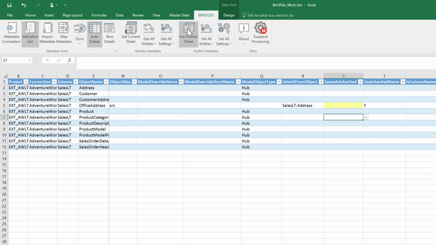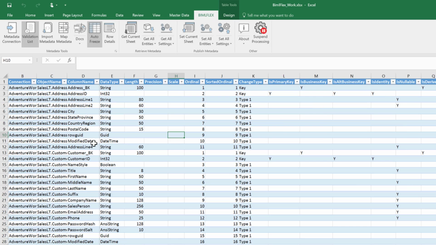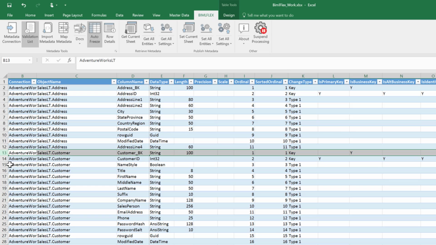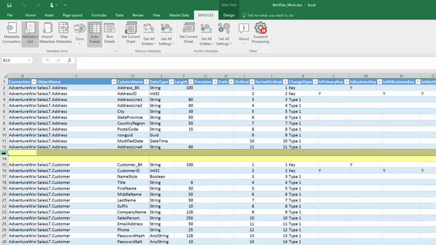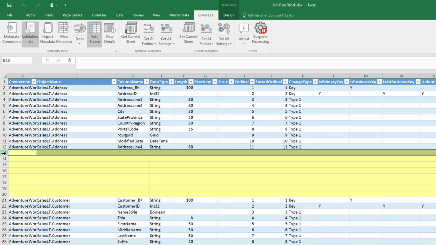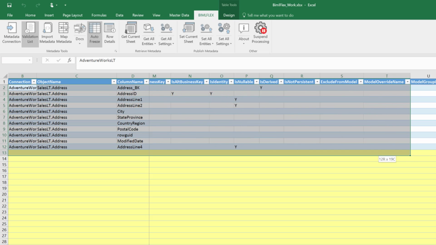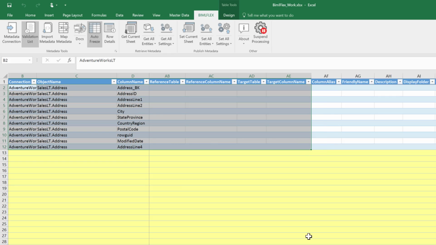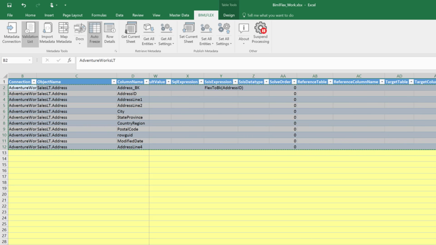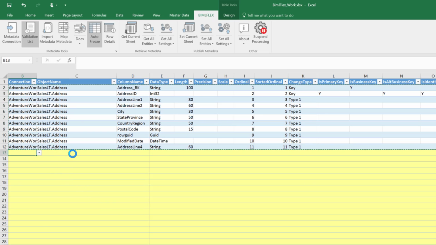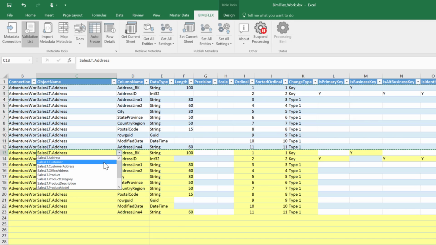I'll set that up. Then I'm going to go into my columns and do this pretty quickly. This is not done to be super modeling perfect. I'm just going to grab these columns here and do everything that I've got here. I'm not going to change it, and I'm just going to drop this in here again, create a second set of that table, and just change this to office address.